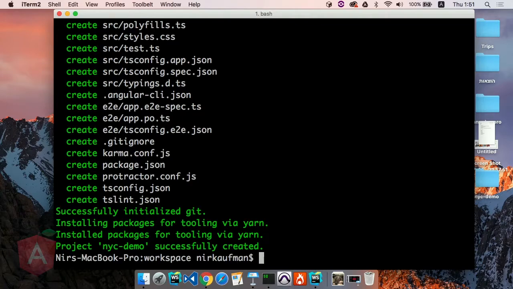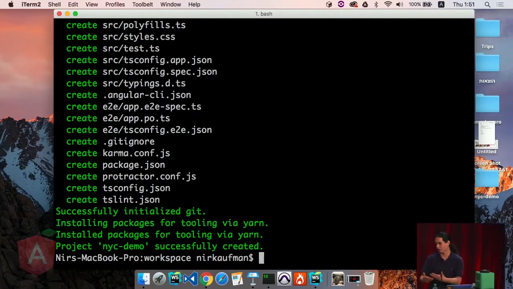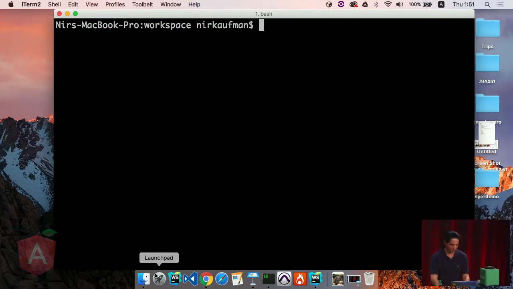That's it. Right now we've got a fully working development environment, a fresh new Angular project, which is a production-ready project. I mean, it's not like some kind of demo app where you need to put other stuff in and configure other stuff. All right? Let's open it up.